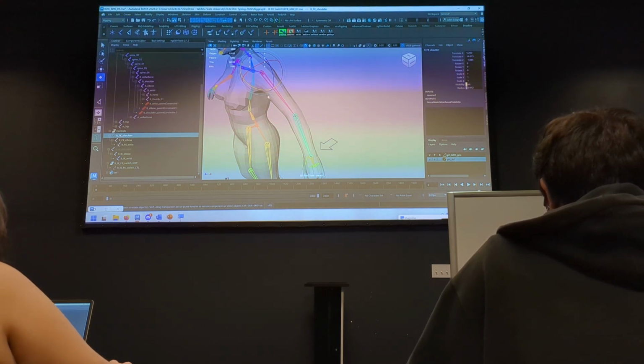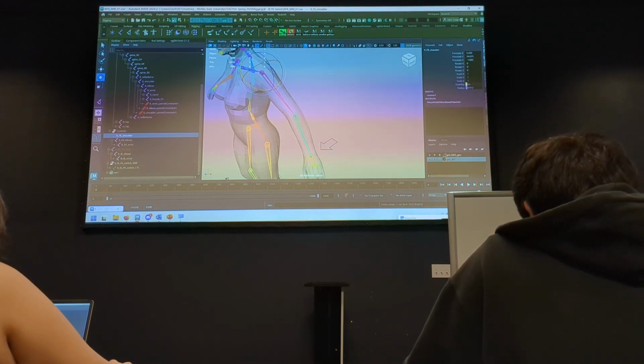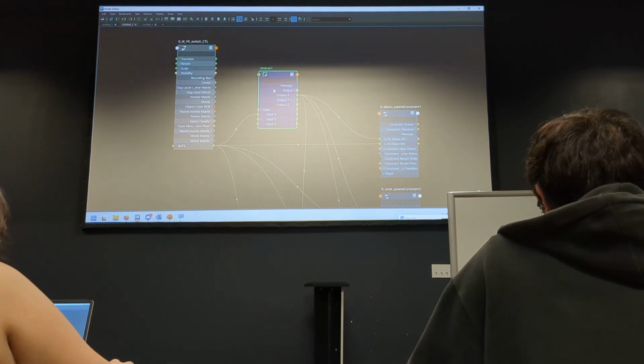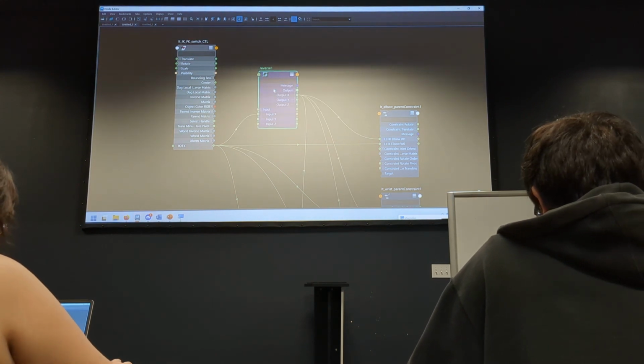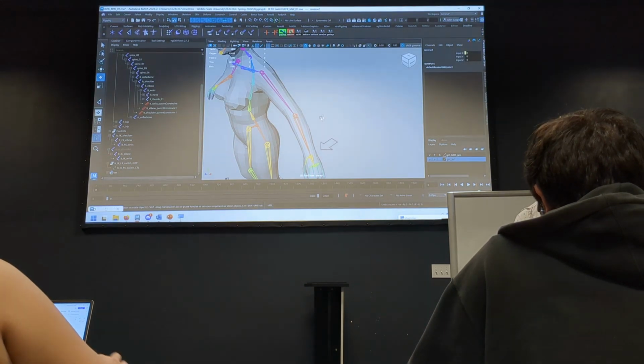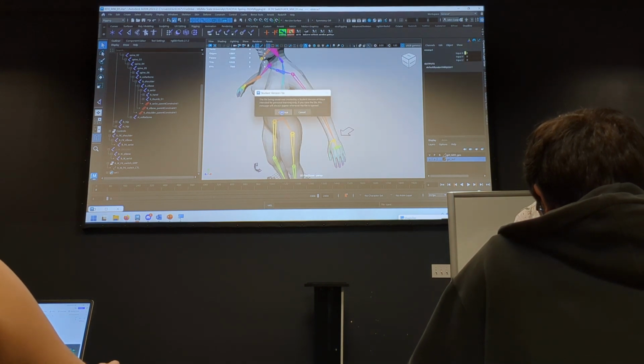So the idea here is the one that's visible should be the one that works when you rotate and move it around. You'll have to kind of keep track of it. But if that ends up getting flipped around, you just need to make sure you're either disconnecting it from the reverse node or connecting it to the reverse node, depending on which setup it is. And do save your work.